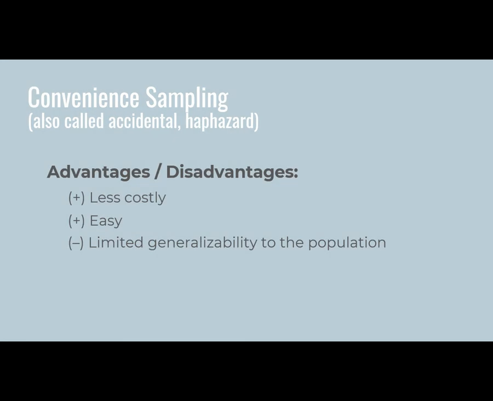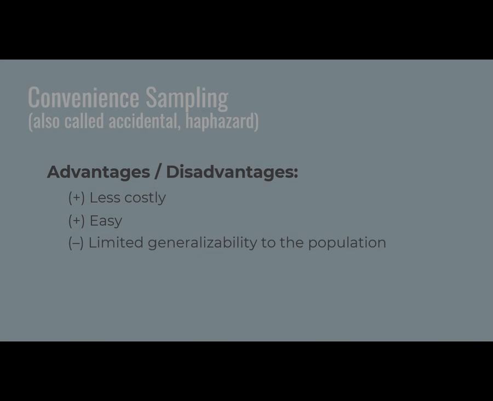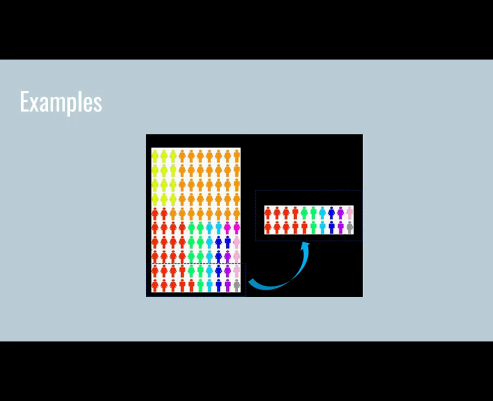It's less costly. It's easy, but there's extremely limited generalizability to the population. You cannot guarantee that your sample represents the population you want because you have no randomization. So maybe with this picture, maybe it's really easy to get the red people because they have phones. And so if we're talking about your empirical paper, your red people are like your best friends that no matter what you post, they're going to react to it. Then you have some family members that are like your green and blues, and then your purple are just some other random people. And then there's that one gray person.